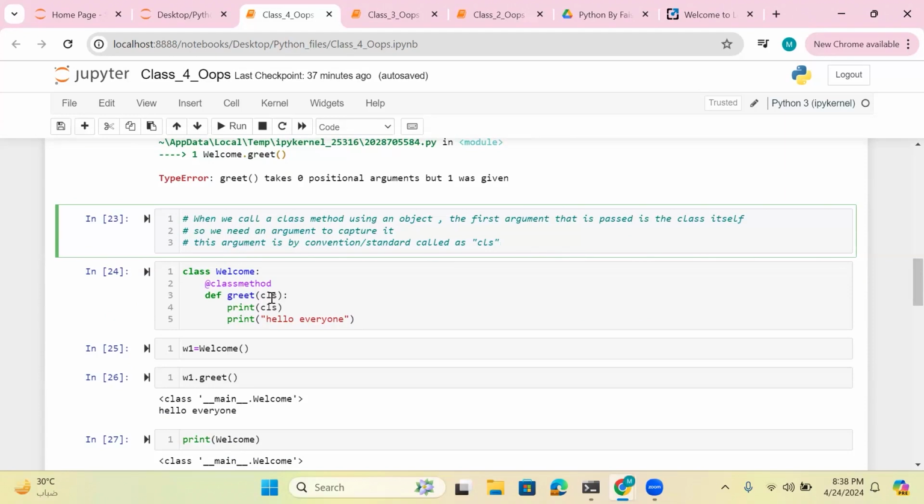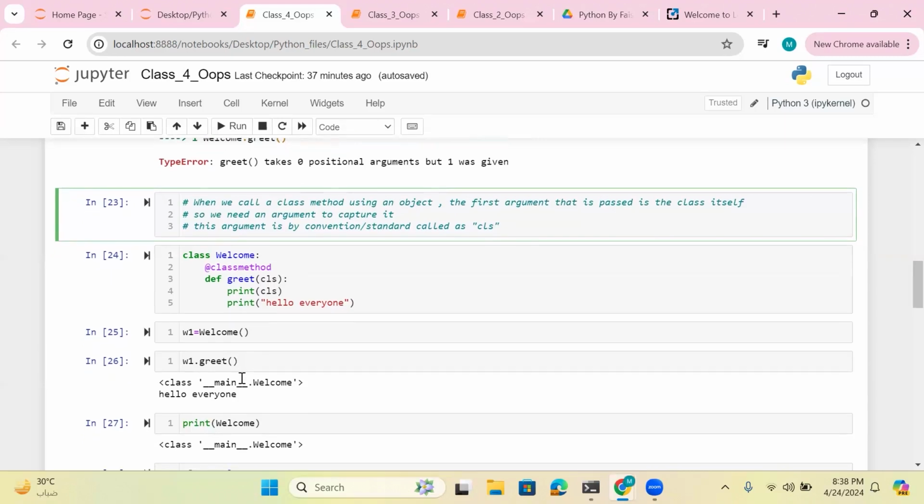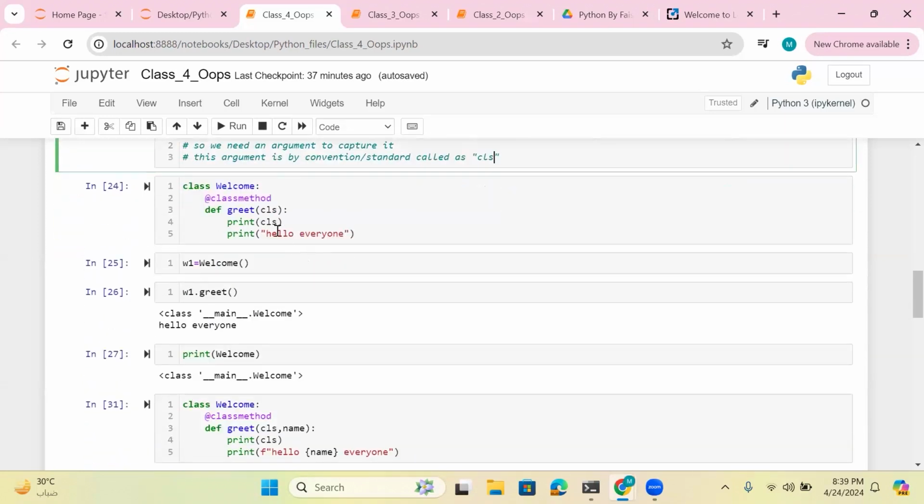Within the function definition, we should have that class argument, but while calling from the object, there is no need to pass anything. Even in a normal method, an instance method where you use self, you're not passing anything at the call.